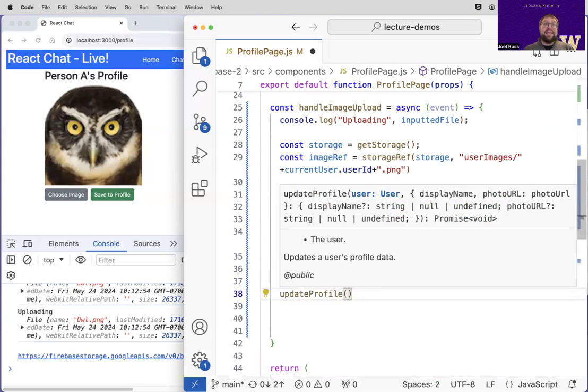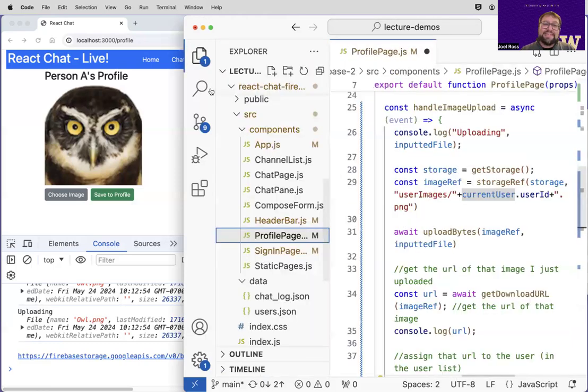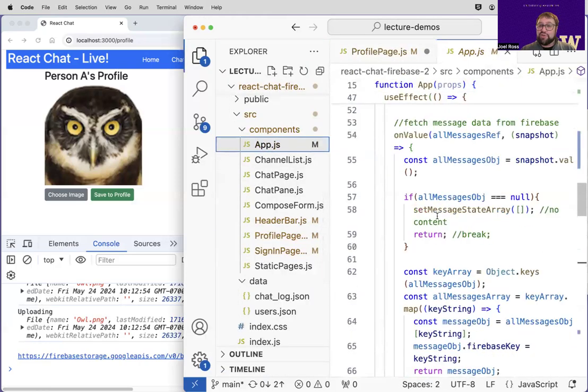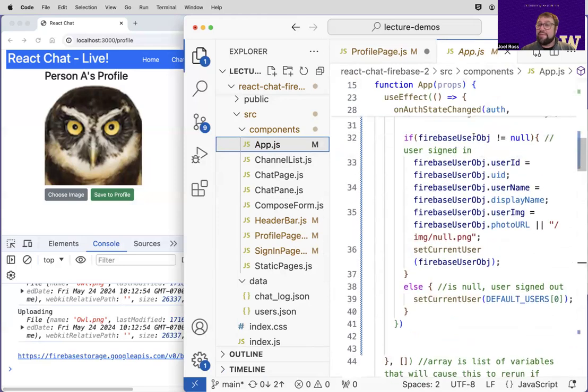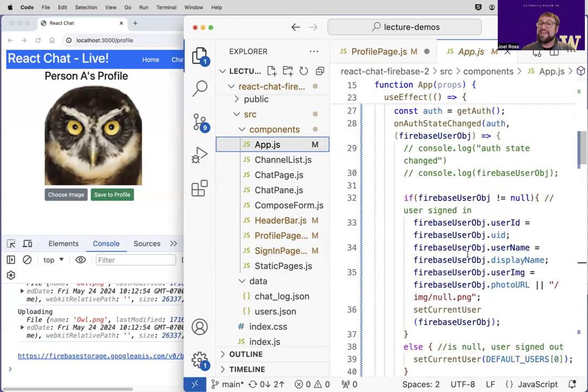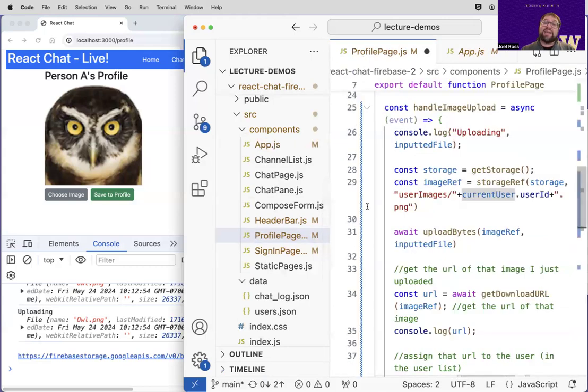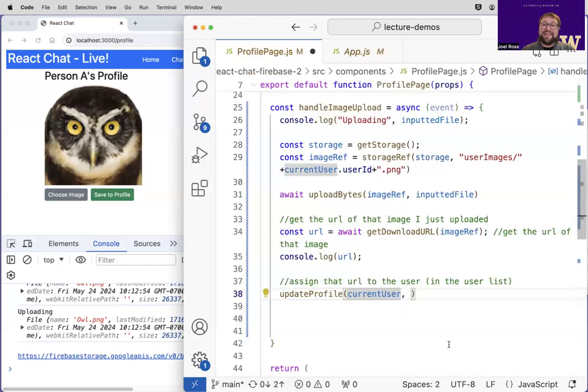And we're going to pass in two arguments. One is which user, like what's the user data, the user object I want to update. And we can do that by just using a Firebase user. Because my current user here is a Firebase user, remember my current user came from the data from the authenticator user base, but this is a Firebase user object. I can actually just use that object to indicate here's the person I want to update. And then we're going to pass in an object containing what properties of that user we want to change.